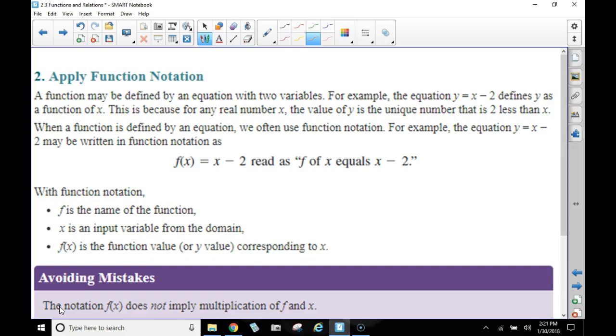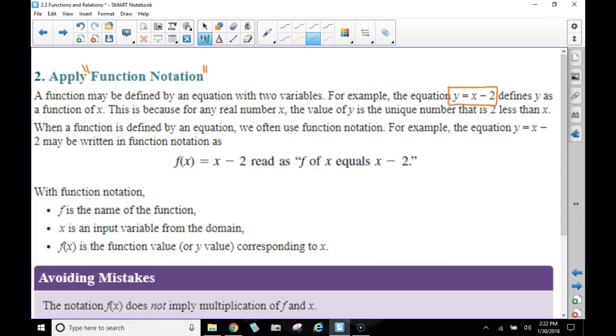So next we're going to visit what is meant by this term function notation. Instead of always having to write our equations with just x's and y's, it's going to be cumbersome once we add more and more equations to the mix. So we need a different type of notation to describe different equations.